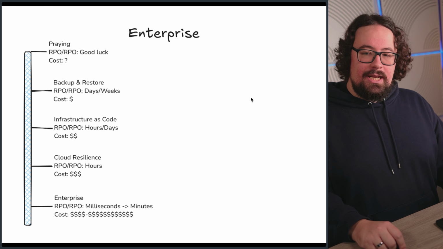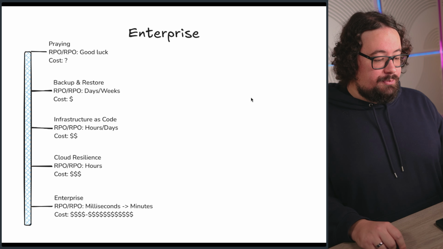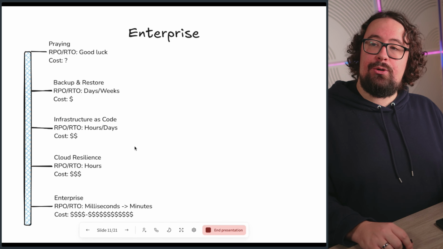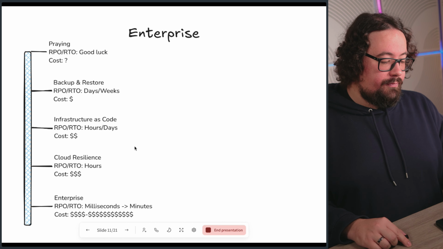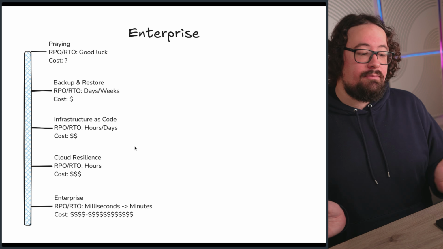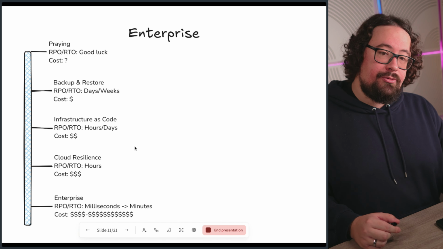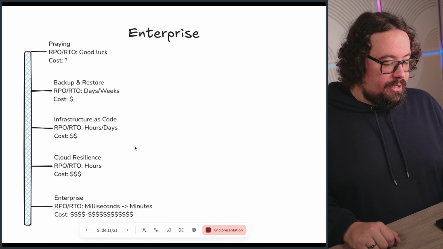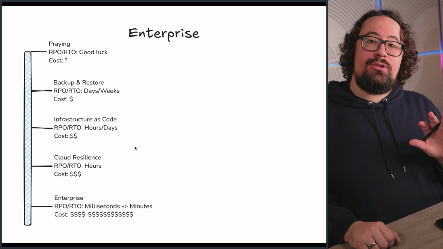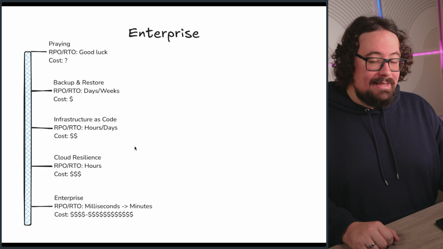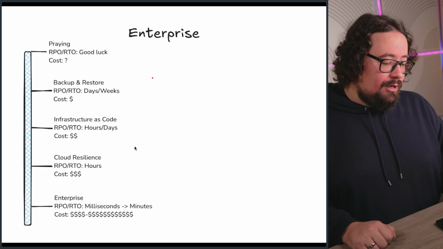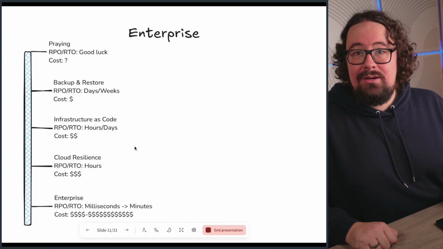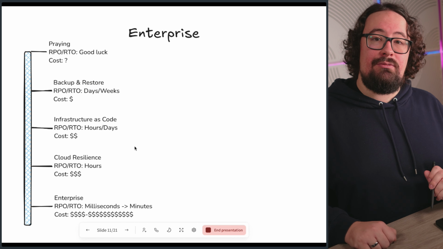Now we've started to talk about costs, we can actually start to look at these different strategies from a cost perspective, right? So praying doesn't have much of a cost associated to it, right? And we can start calculating the RPO and RTO for each stage that we've done so far. So, if your strategy is praying, then all I can say is good luck, right? You can't really calculate that. When you're doing just a standard backup and restore, especially when you're just doing a backup maybe once per day or whatever, you might be calculating this in terms of weeks and days. And that really depends on how good your strategy is for backups. For example, let's say your servers go down, you may end up having to spend a lot of time reconfiguring your servers to actually become available again. Right? You might be down for a whole week, depending on how sophisticated your backup and restore strategy is.